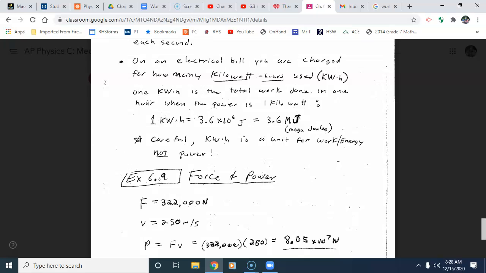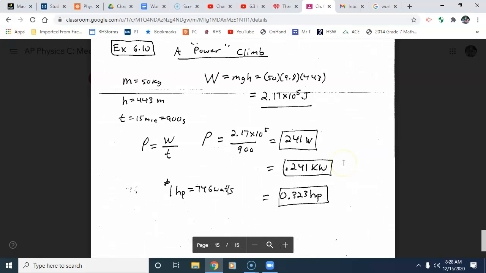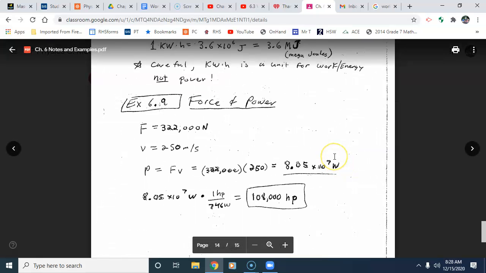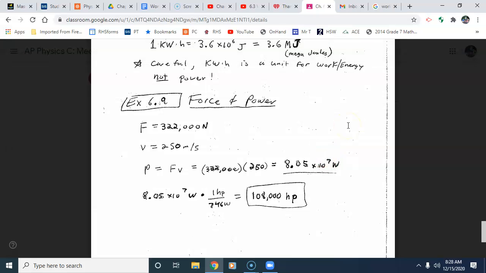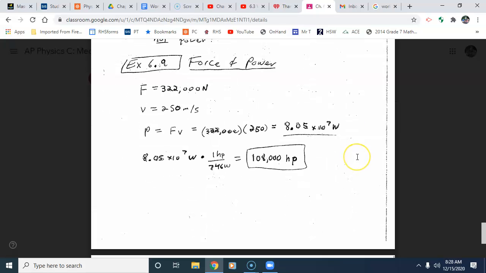But that's just a kind of FYI thing. You're probably not going to need to know that for anything, but I'm just throwing it in there in case students ask. All right, let's jump into a couple examples and give you the final section problems. And I will also be assigning all the remaining problems since this is the last section of the chapter. Tomorrow will be an uphill interactive, and then the rest of the week we'll be working on problems and asking questions. Monday is review and test Tuesday.